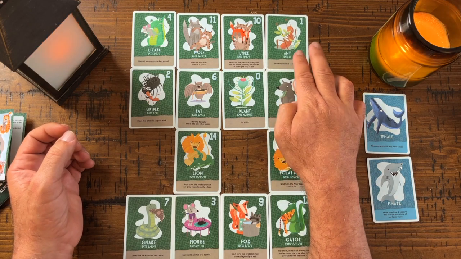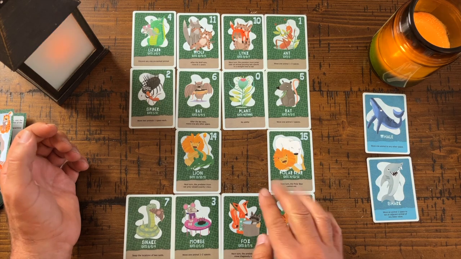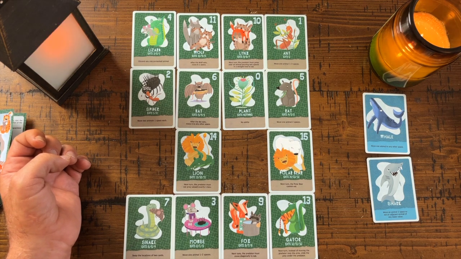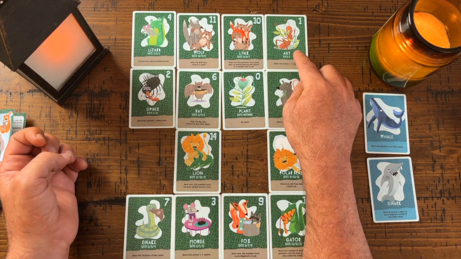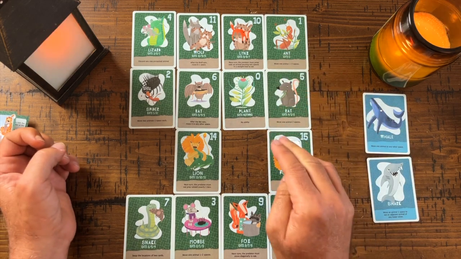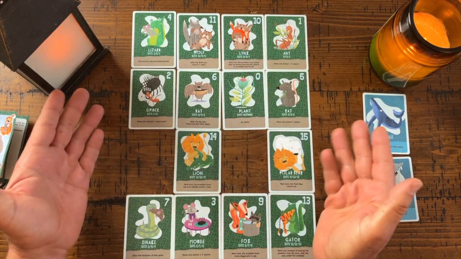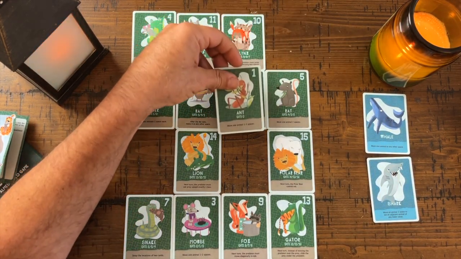Now let's see. Because we activated this, next turn the predator must move diagonally to eat. So the ant could eat the plant. Okay. What else? The ant could eat the plant, and that's about it. So let's have the ant eat the plant.